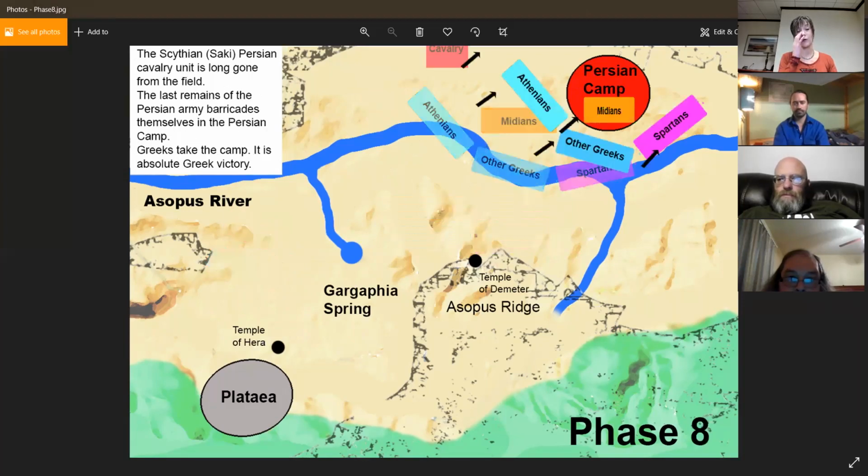And finally, the final phase is when the cavalry has gone bye-bye, it's not there anymore, like they just took off and they never engaged. And that's why I cut the Medians by half. It's not so it would fit, but because literally they were cut by half. So of the original Persian army, now we have pathetic remnants left. And all the Greeks close in on the camp and eventually break through and slaughter everyone inside. And that's pretty much the end of the story.